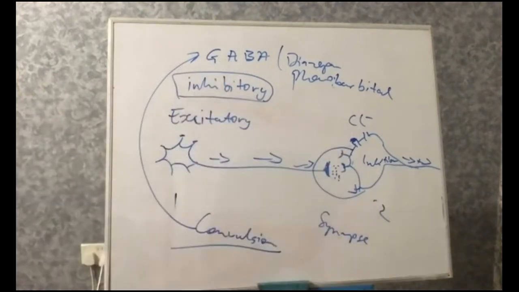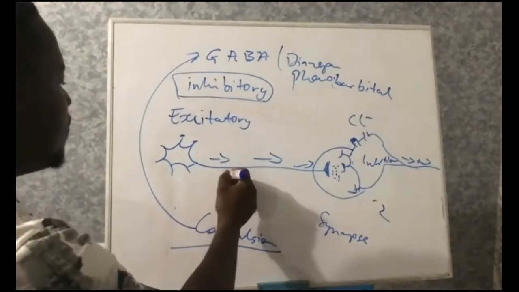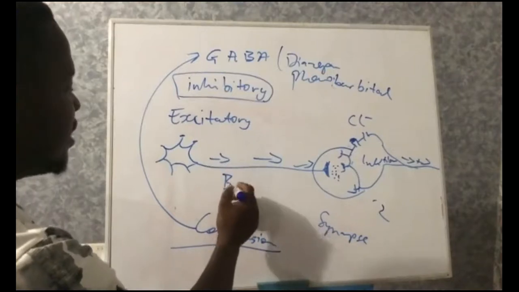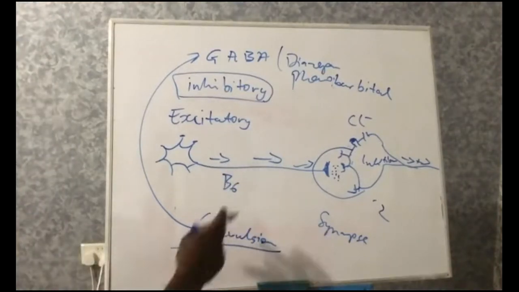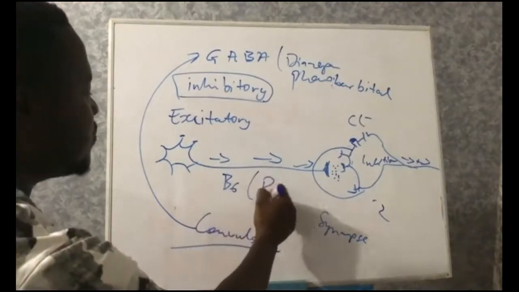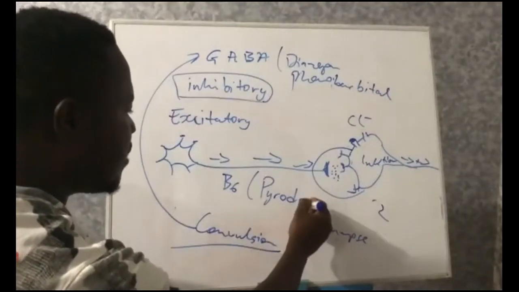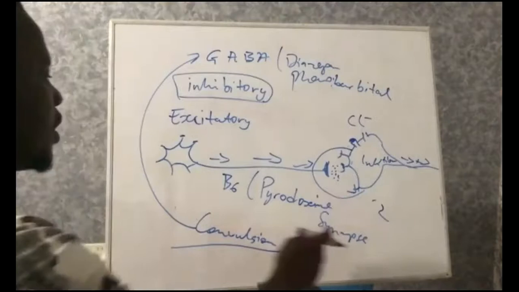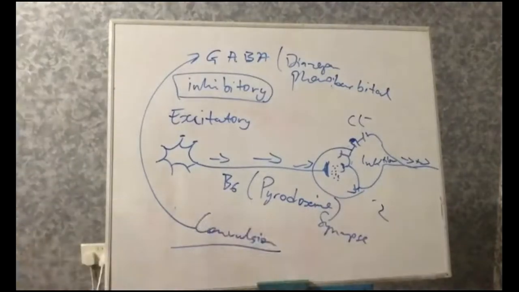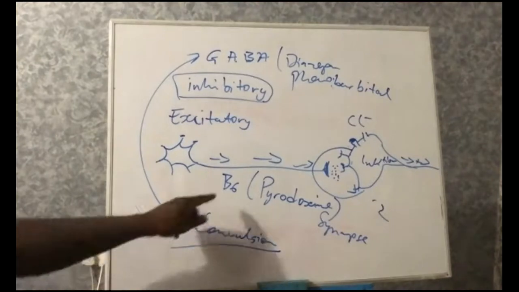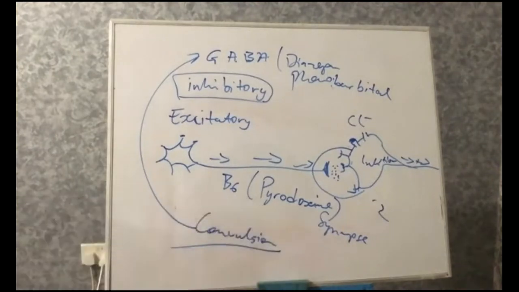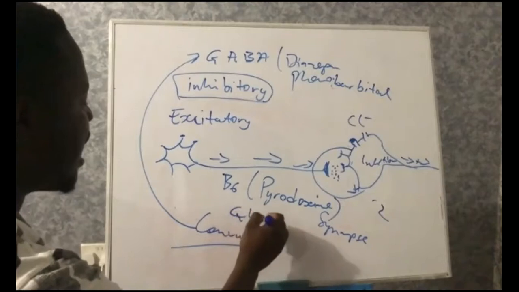excess impulse transmission. So in this child, they are saying that this child was lacking a vitamin called B6. Now, this vitamin called B6, yesterday we spoke about it, that is called what? Pyridoxine, right? Pyridoxine. Okay, it is actually a cofactor or a coenzyme. So it acts as a coenzyme so that there can be production of GABA.